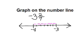Now to graph negative 3 and 2 sevenths, we go to negative 3 and negative 1 seventh, negative 2 sevenths. So here is our number: negative 3 and 2 sevenths.